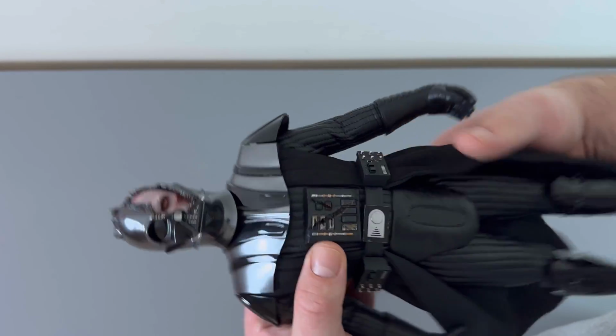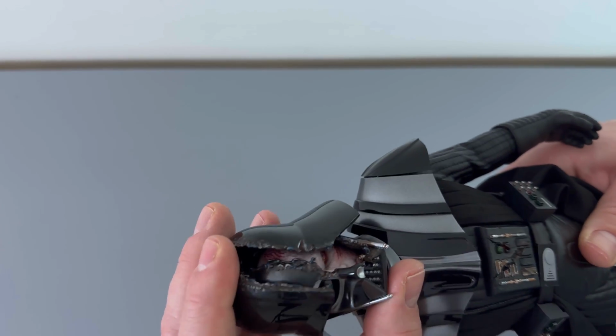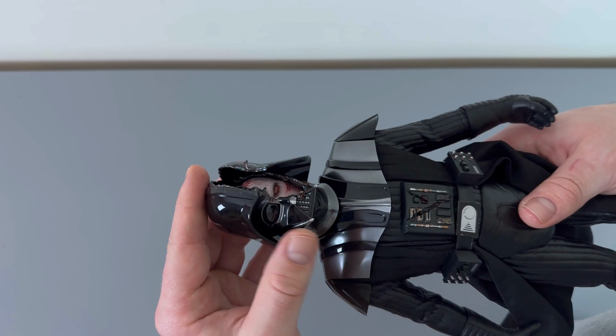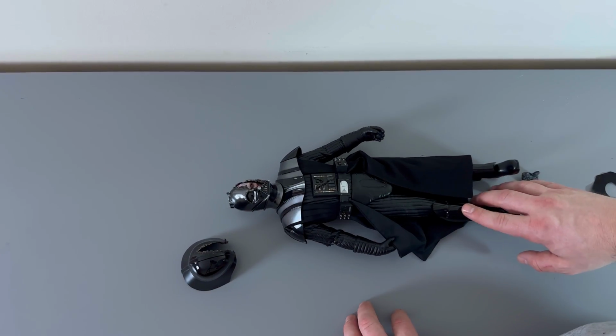But yeah, all right guys, so that is Vader. That is the deep dive we'll take into him. We're gonna pop this helmet back on, and then guys, what we're gonna do is we're gonna get him into some poses and we'll see what he looks like. Just gonna leave that off for a sec. So stay tuned and we'll check out some poses.